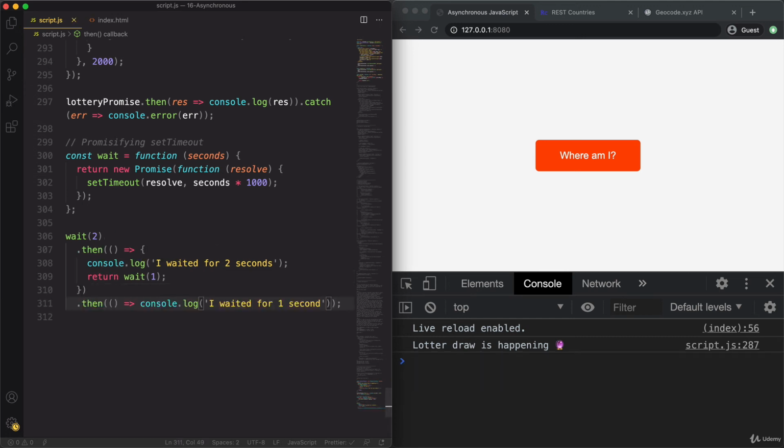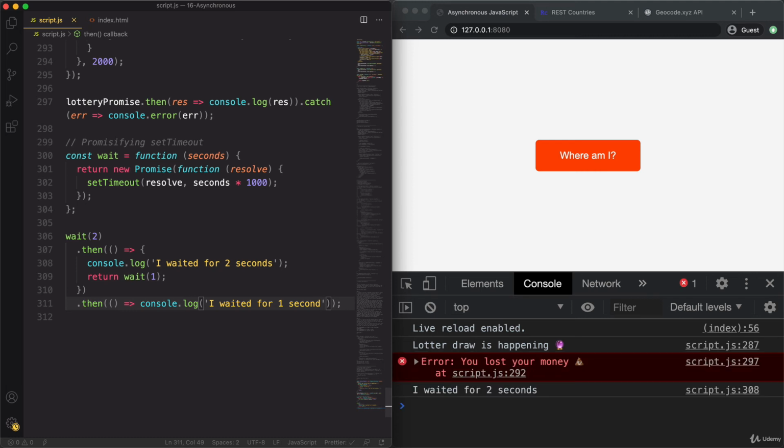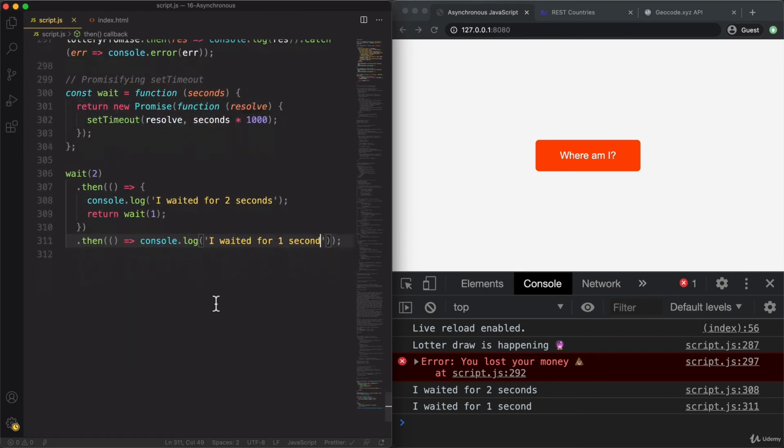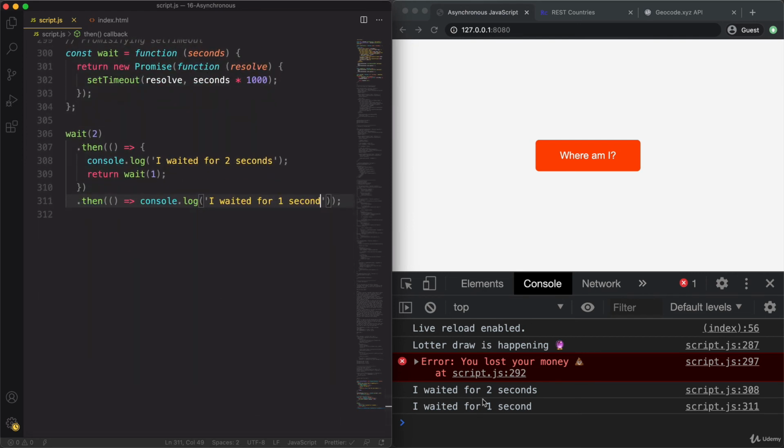All right, so give it a save. So this one waited for 2 seconds and this one for 1 second. And of course, we also still get the result from the previous one. But for now, this is here what we are interested in. And so now with this, we have once again a nice chain of asynchronous behavior that happens nicely in a sequence, and all without the callback hell.